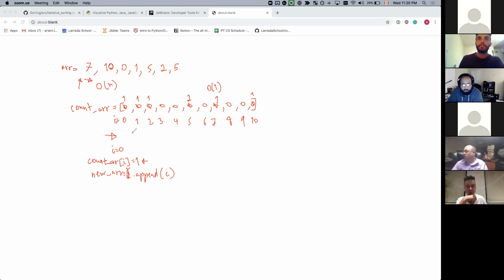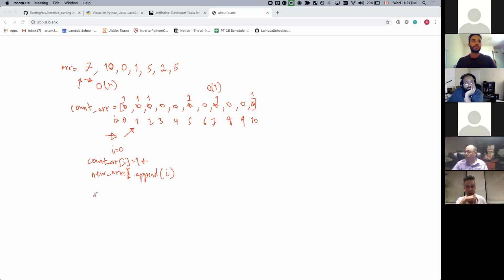Mm-hmm. Then we've done this as many times as we need, we look at I equals 1, so append 1 1 time. 2, append 2 1 time. 3, don't do anything. 4, don't do anything. 5, append 5 twice. 7, append that once, and 10, append that once.